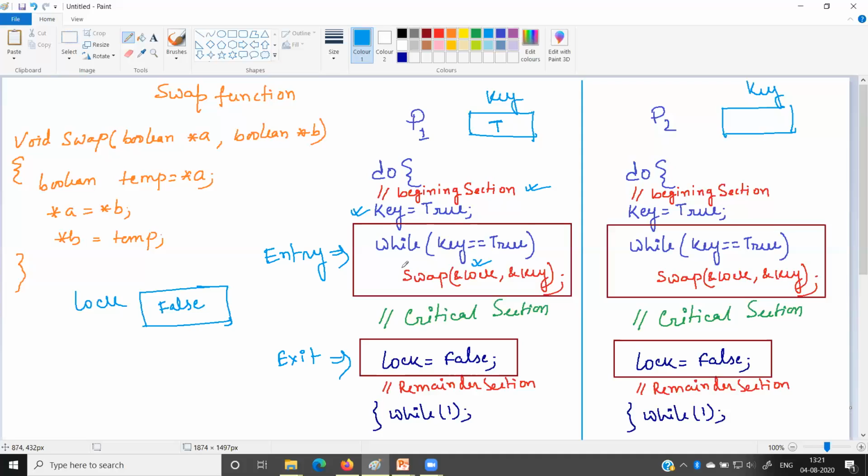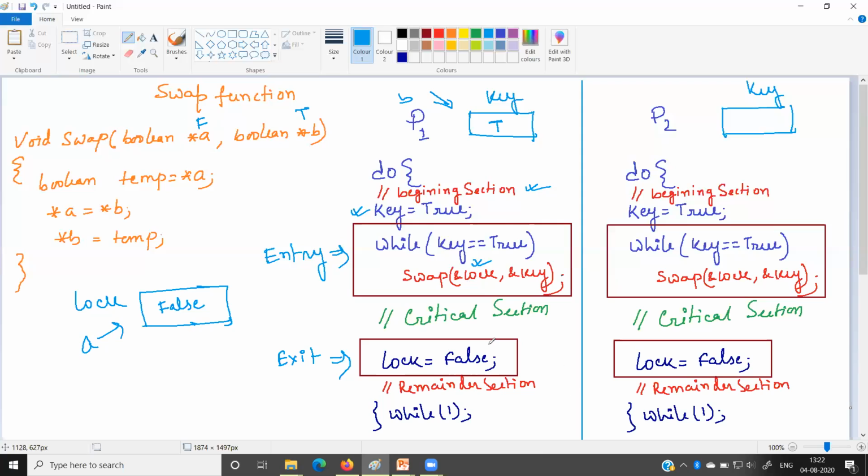Now while key is equal to true, the value of key is true, so the while condition will be satisfied. In that case the swap function will be called. Here we are sending the lock and key. What is the value of lock? Lock is false. So A is lock and B is the key, the value of A is false and the value of B is true.